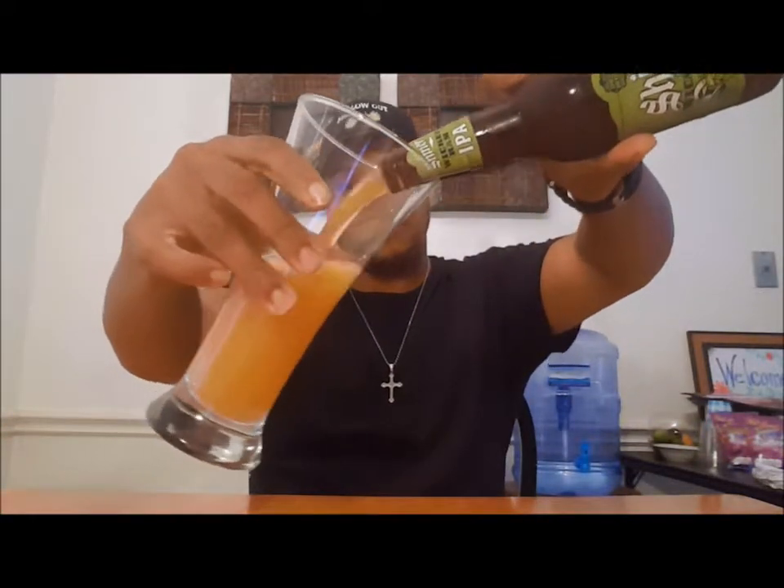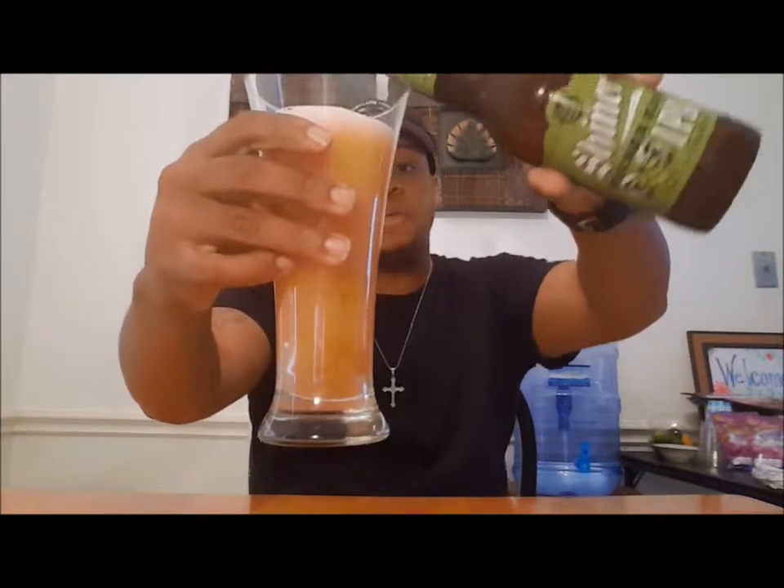Cracking this thing open — I'm going to do it the first time. They kept it the same color — look at that, same color. A little bit of hops, you know what I'm saying? A little hoppy. You see what it looks like. Smells a little bitter. That's a bitter beer smell. But let's see what it tastes like though.